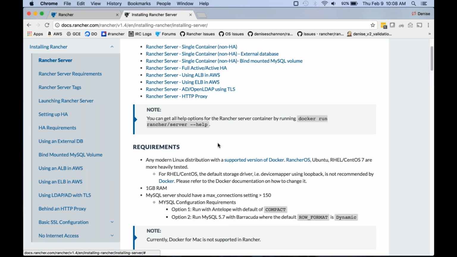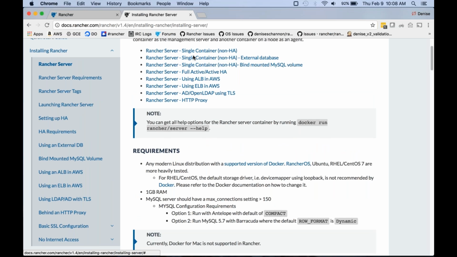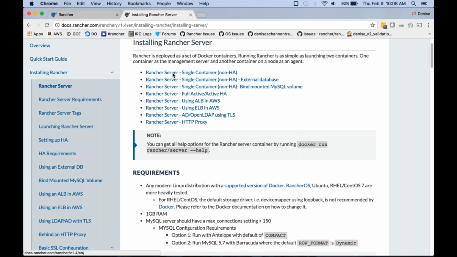And then for being able to run Rancher, I'll cover the different options you have. So today I just started Rancher server as a single container. It's not in HA mode, so I'm just going directly to that Rancher server. What I'm doing is using the internal MySQL database that's part of the container.